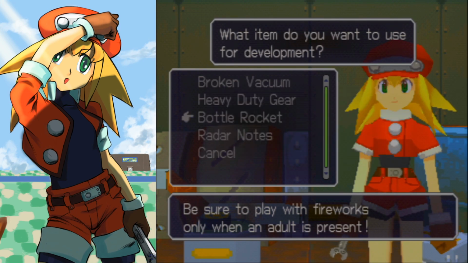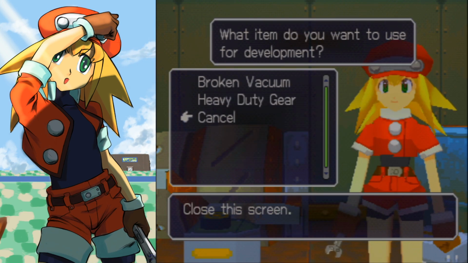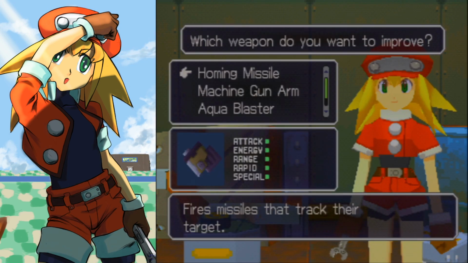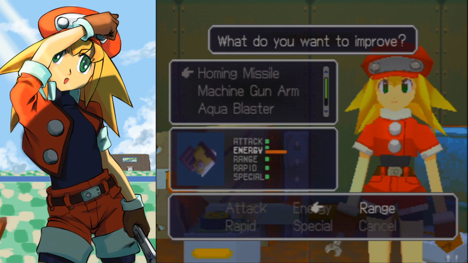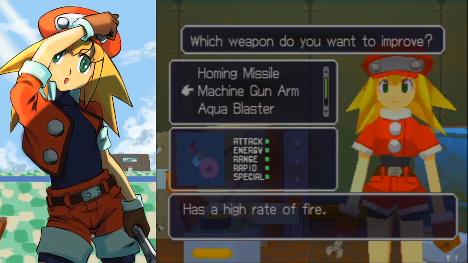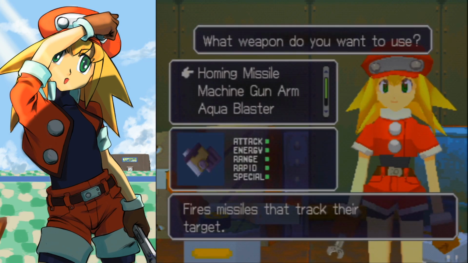Bottle rocket. Combine this with the radar notes. Homing missile. Now, this is a really, really strong weapon, and I think speedrunners actually use it in the speedrun, but it's really, really expensive. Let's see, homing missile. This is basically the active buster from the first game, but as you will quickly realize, I probably can't even make a single upgrade. Well, I can make that, but no. I don't think I necessarily need this right now. Well, actually, I'm gonna need something for Tron, because Tron is gonna be kind of annoying. So I gotta have something for Tron. So let me go ahead and put this on.